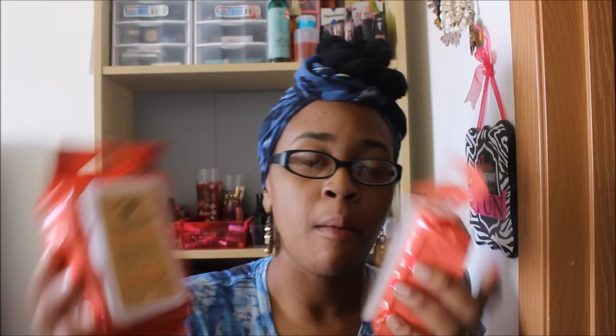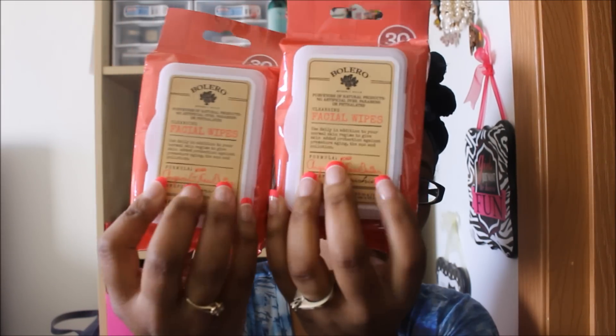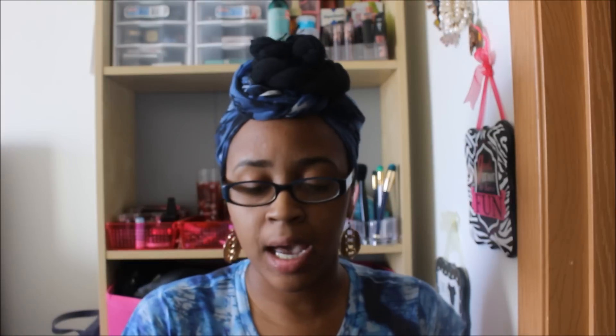I finally found the Belario facial wipes. My skin is really sensitive so I can't do the fruity ones — I have to go with more natural scents. I went with the argan and shea butter version. The benefits listed are nourishing; you use them alongside your regular skin regimen to give skin added protection against premature aging, sun, and pollution. It smells really, really good — a very natural scent. I got two packs, 30 wipes each, which I thought was a great deal.